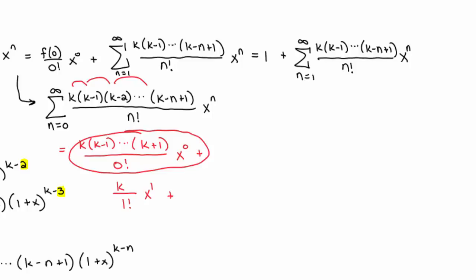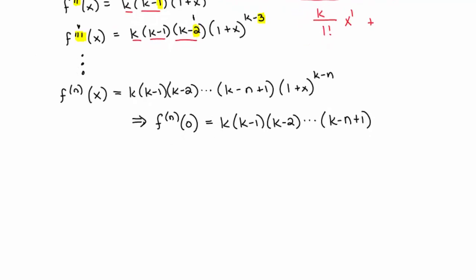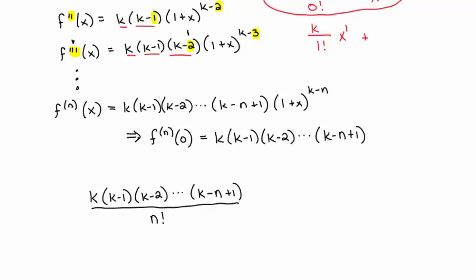However, your author might also give an alternate formula. So let's go ahead. I'm going to scroll down a little bit to make room here, but let's go ahead and talk about what the alternate formula is. Now remember, the nth spot looked like this. K times k minus 1 times k minus 2 all the way down the line to k minus n plus 1 over n factorial. That's what the nth term of that expansion was.